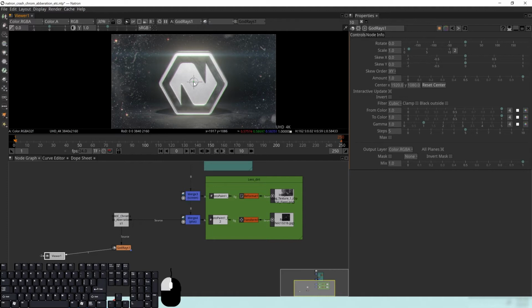If we take this center and left click and drag it and move it up here, there's not really anything happening. And if we move it around, there's nothing really happening. So let's go over here to the center and reset the center. Now, so that you can actually see what's going on, we're going to take the scale here, hold control, left click and drag this, and you can see that now we're starting to see a different effect going on.